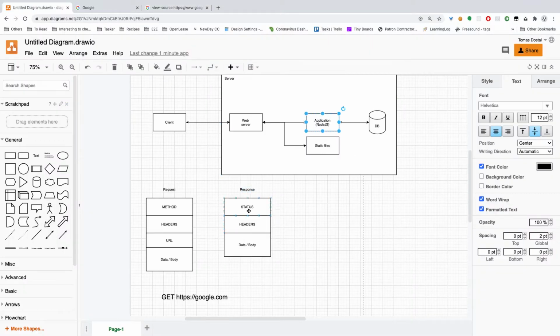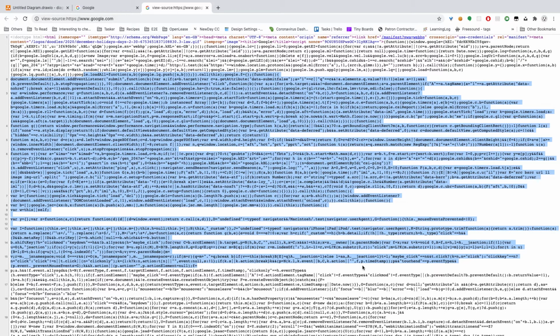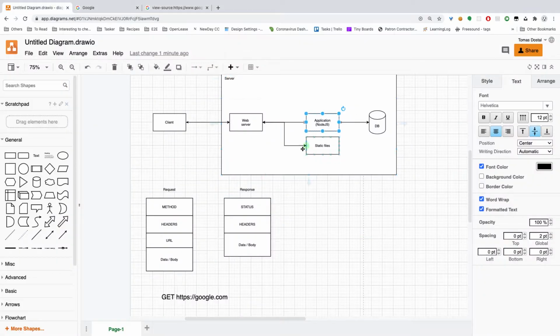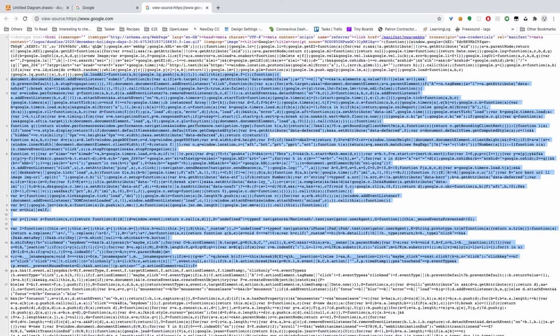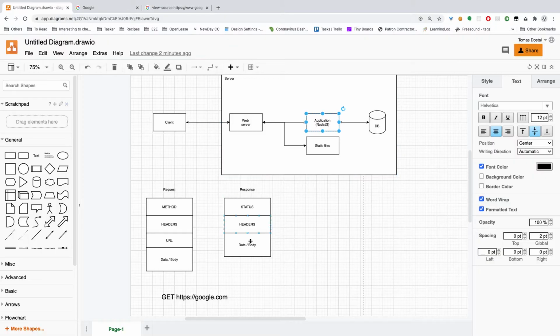So when you send the request in, that application will generate this somehow. It will package it up into a response. So what you see in here will be the data. It will create a status of 200 because it was successful. It will create some kind of headers. Content type in this case will be HTML because you're sending back HTML. And it will send it back to the client.